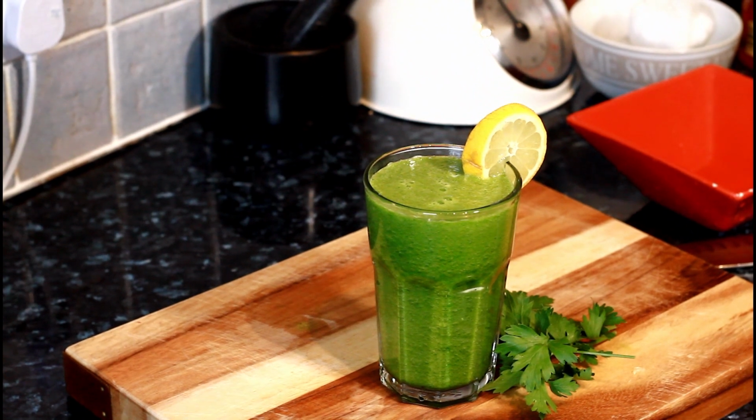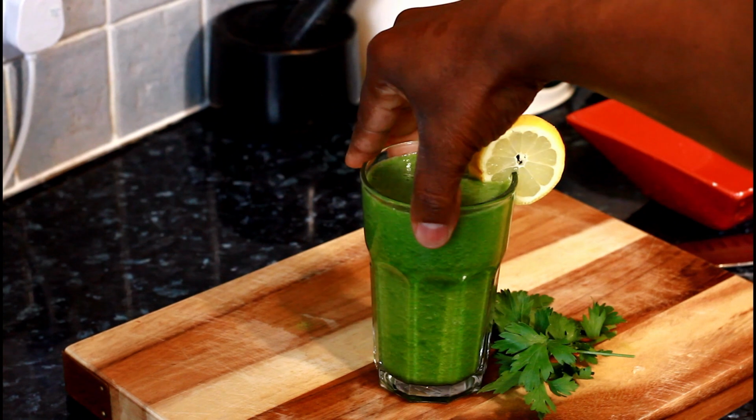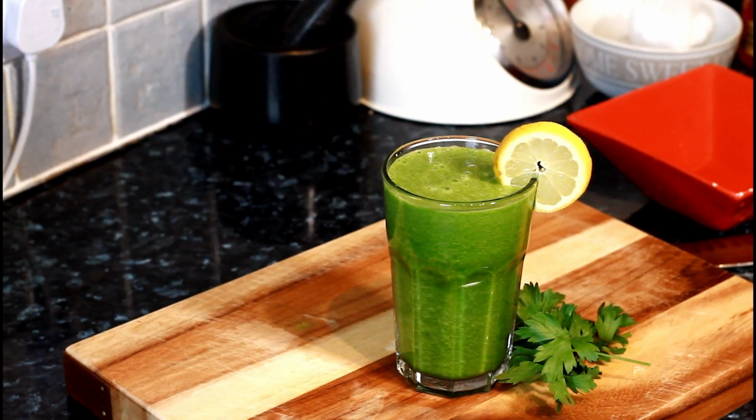That's a proper smoothie recipe. The flavor, the taste, the texture, everything to it. Look at it. Really amazing. And I know you guys definitely will love this one.